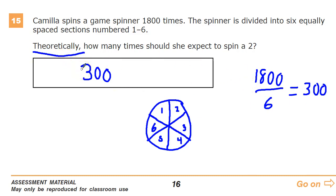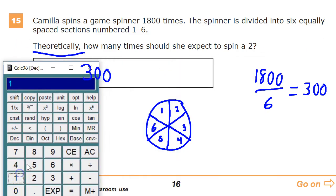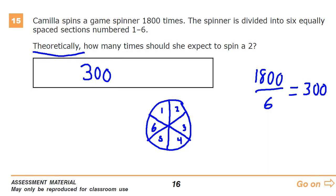This is a calculator-allowed section. If you don't want to risk missing this — because you do all the work, all the homework, all the assignments to get to this test — and then you make a mistake and write the wrong number down and pick 30, come on, get it together. Just use the calculator. Nobody's going to judge you. This is one of the most basic online calculators ever, like Windows 98 or something. Just divide by 6 and get 300. Make sure you don't make a careless mistake trying to hustle through it.